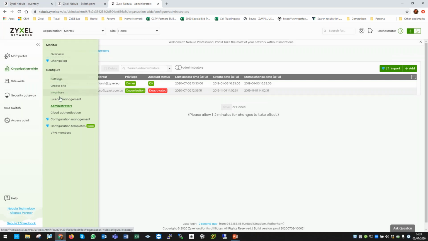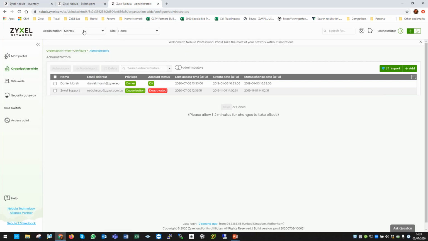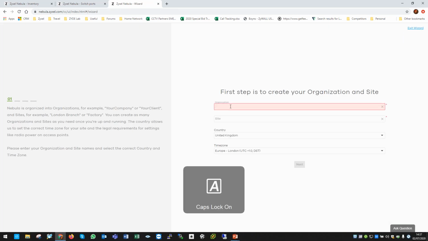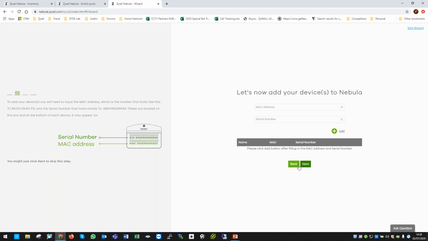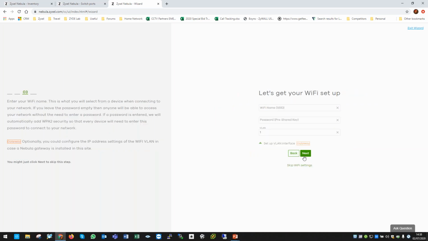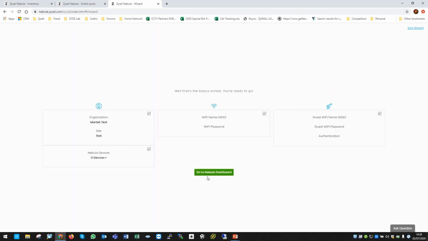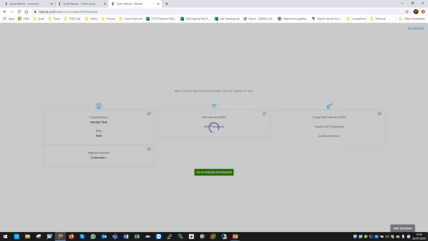So if you've got an organization here, I can't show you on this one because I'm only an administrator to one site. So, test site, next, skip Wi-Fi settings, go to Nebula dashboard.